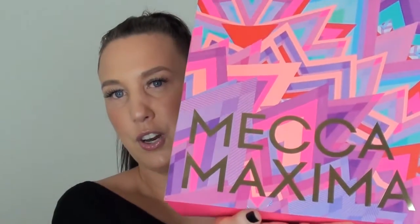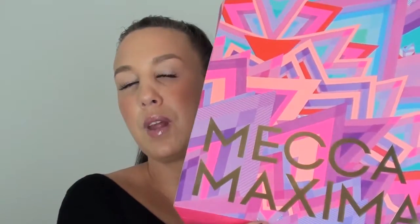Also, for those of you who perhaps don't know or haven't heard of the Mecca brand, it's basically Australia's more boutique version of your Sephora, or it's very similar to Space NK if you live in the UK, and they sell all the amazing cosmetic brands, you know, big names like your NARS, your Smashbox, your Urban Decay, your Stila, but they also stock more lesser known brands and more boutique brands that are really amazing as well.